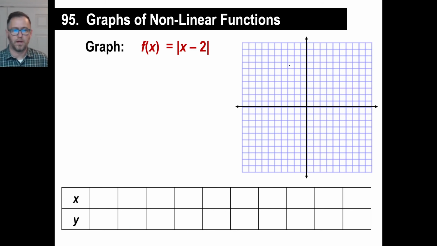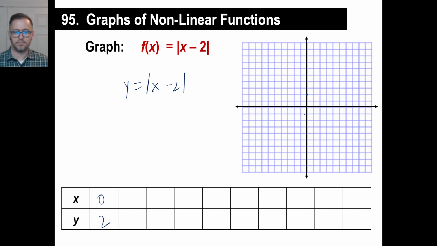Okay, let's do the other version of it, and we'll make it a y. Y is equal to the absolute value of x minus 2. You can probably tell what's going to happen, right? Can you guess what's going to happen before we even do this? Let's just try it, just for the heck of it. Okay, x is 0, so 0 minus 2 is negative 2, so the absolute value of negative 2 is 2. So we have a 0, boom, and a 2.